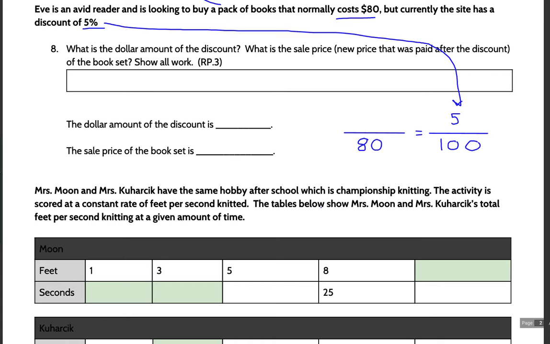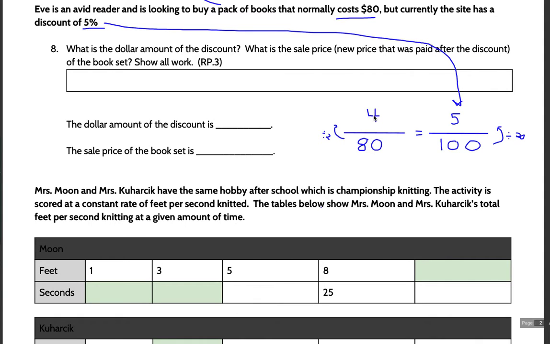And so now you can figure out using a pattern. You could either do 80 times 5, 400, and then divide it by 100, which would be 4. Or another way you could do it, these are all different methods we used, is you could divide this by 20. 100 divided by 20 is 5, so you could do 80 divided by 20. That would be 4. So there's different ways you could do it, but 4.